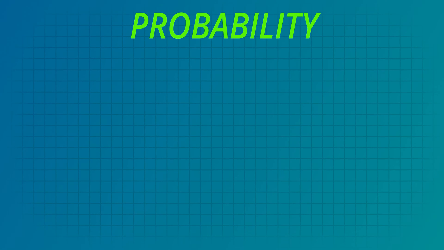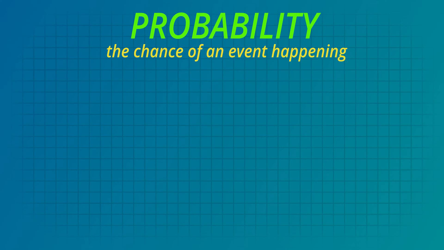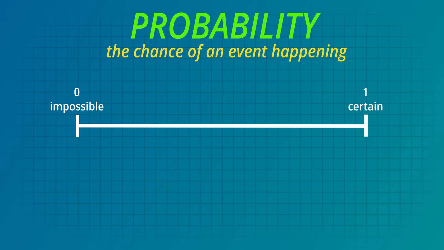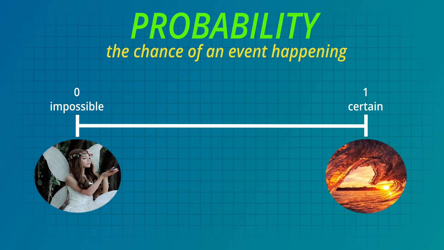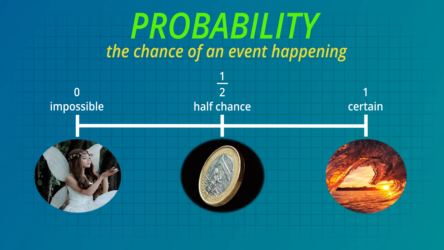First let's learn what probability is. It's the chance of an event happening. Probabilities are always between zero and one. What is the chance that you will turn into a fairy right now? Zero — no chance, impossible. What is the chance the sun will shine today? One, of course — the sun shines every day even if we can't see it. What is the chance a coin will land with head side up? One out of two, or one half. There is one side it can land on out of the two possible sides.